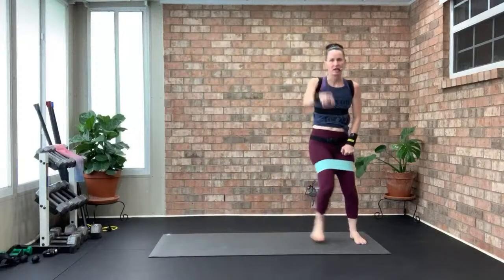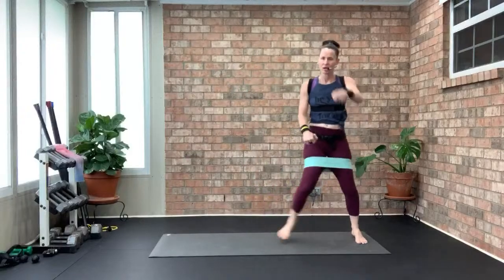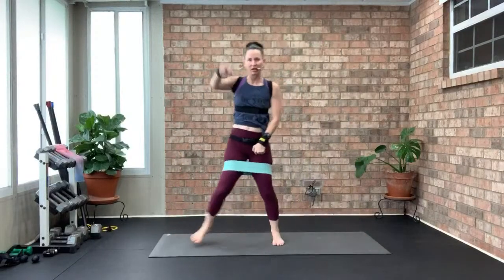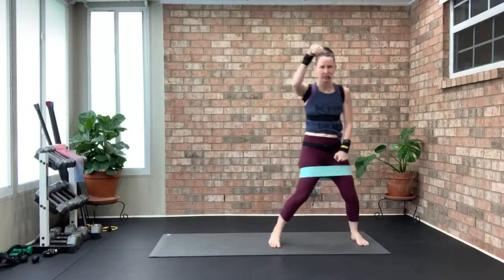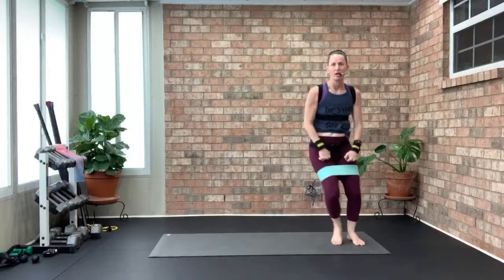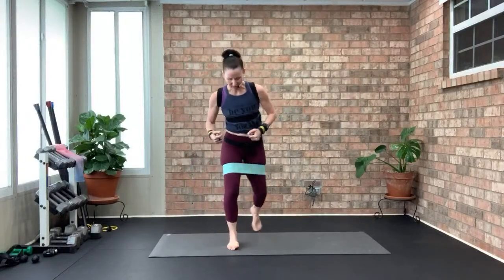Low impact, joint friendly. You're gonna modify any move you need to. Heart rate's starting to come up, I know. Come on. Whew. 4 more, here we go. 4, 3. We're gonna do no arms and a tap back. Here we go, tap. Let's see how that feels.